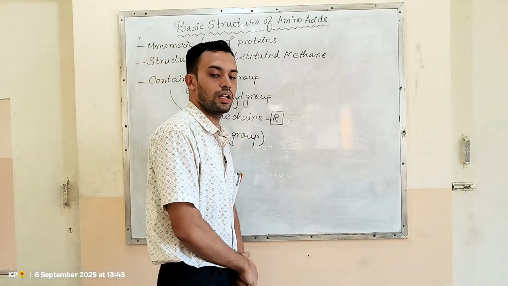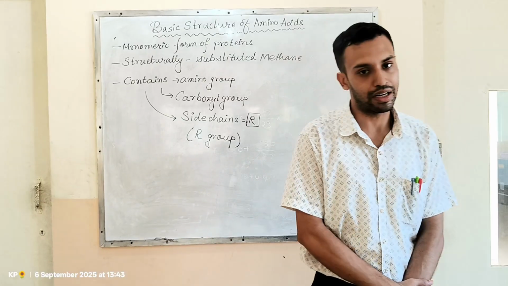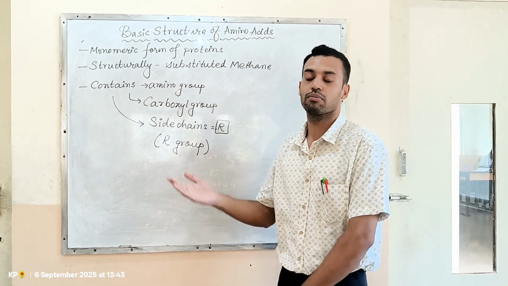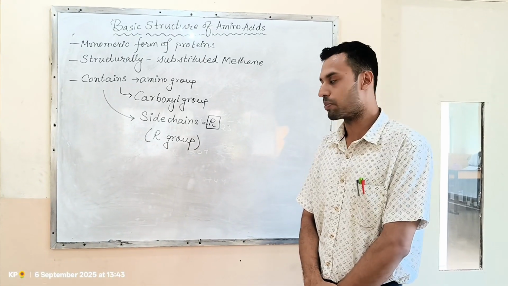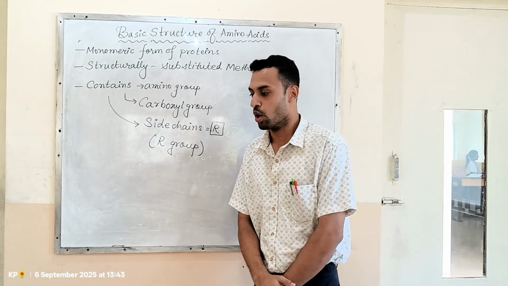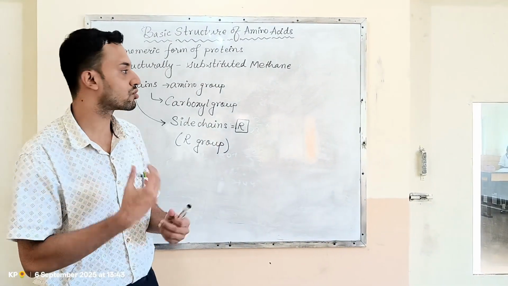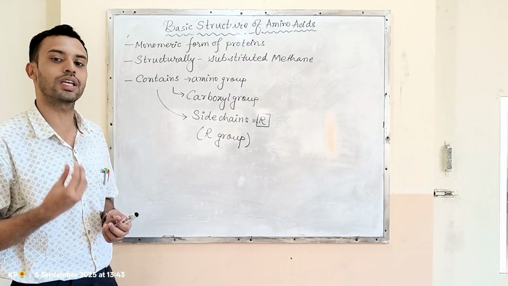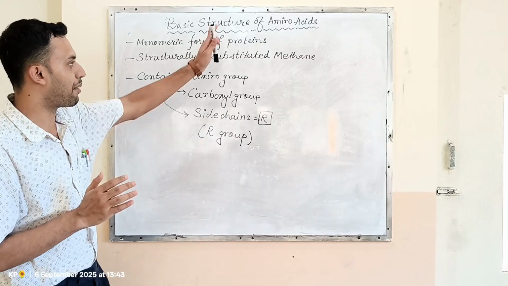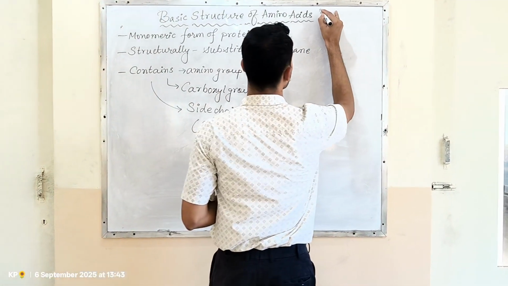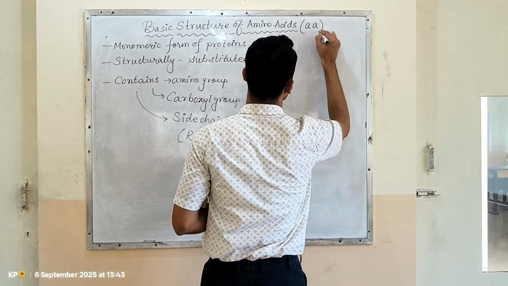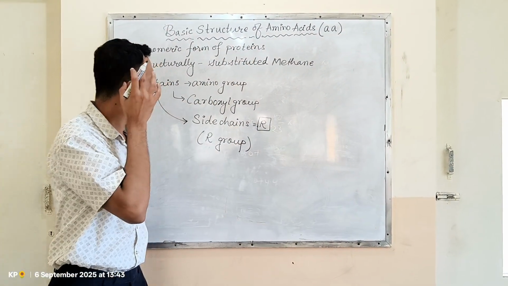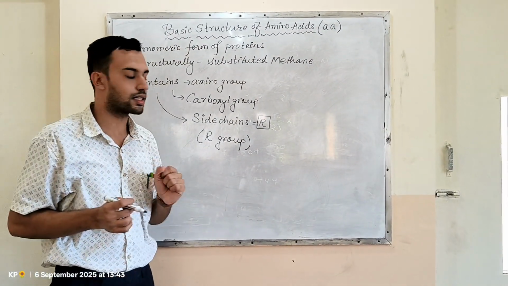Now we need a lot of proteins in our body every day because our enzymes, our hormones and all the building blocks of our body are made up of one or the other form of proteins. Proteins are actually composed of small units called molecular units or monomeric units, which are known as amino acids. Abbreviated, we can sometimes call them small a's. We usually call them amino acids. So they are the monomeric form of proteins.